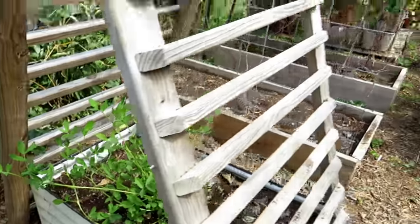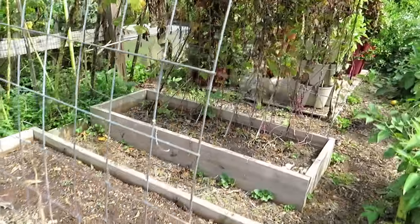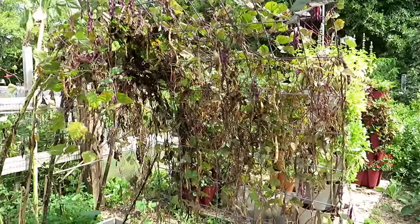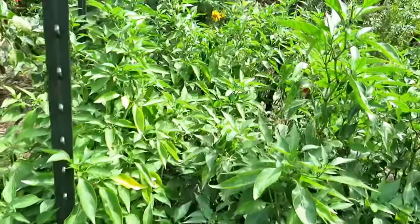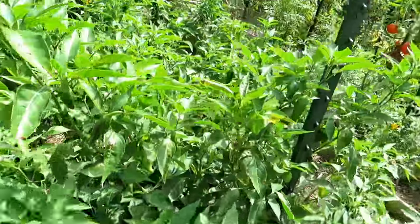That's a peanut plant. All this space has been cleared out — not sure what's going to go in there. All these burgundy beans will be left to dry and I'll use them as dried beans, make soups out of them. The jalapeño is doing well, the leaves are coming back. We just made jalapeño poppers out of all of those.